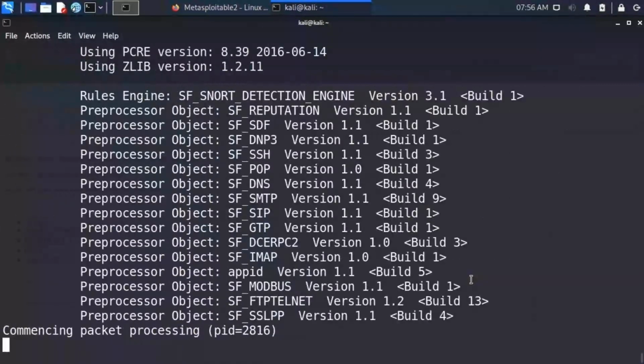Now we're ready to rock and roll. So at this point, any alerts in our rule files would be displayed on this screen and ultimately logged to the location that we specified. So that means somebody has to be looking at this, or this has to be configured as a source for a SIEM centralized logging and monitoring system.